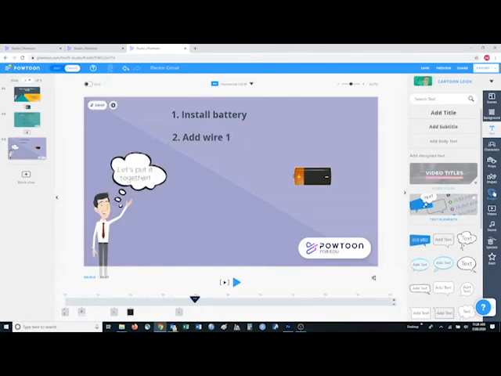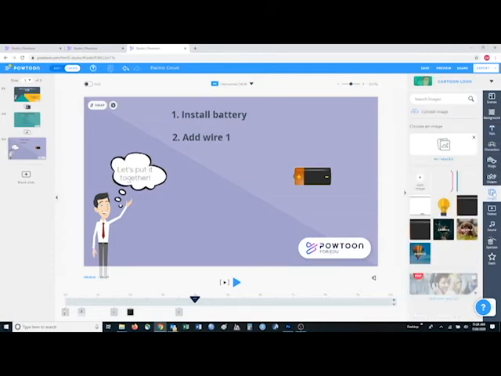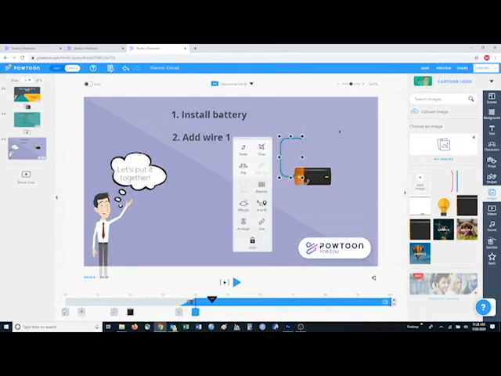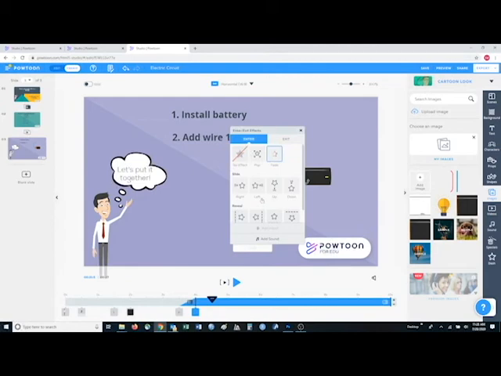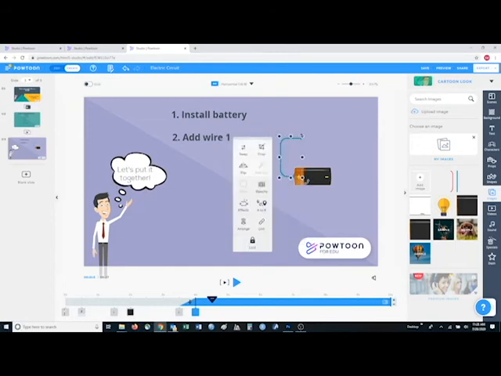Go to the toolbox, click Image again, select Y1 and drag to the canvas. Move Y1 to the plus end of the battery. Click Setting, click Effects, click Down, click Add Hand, click Hand 1. Close box.